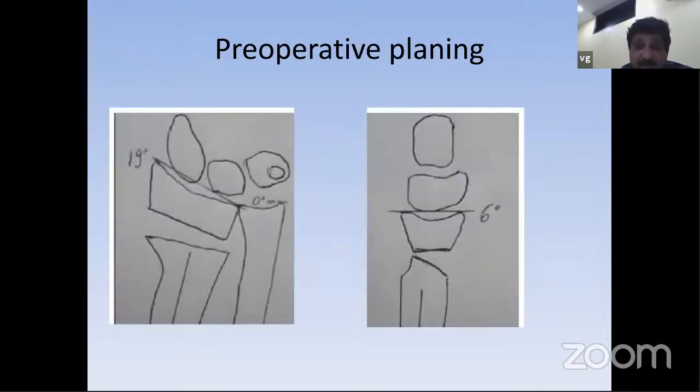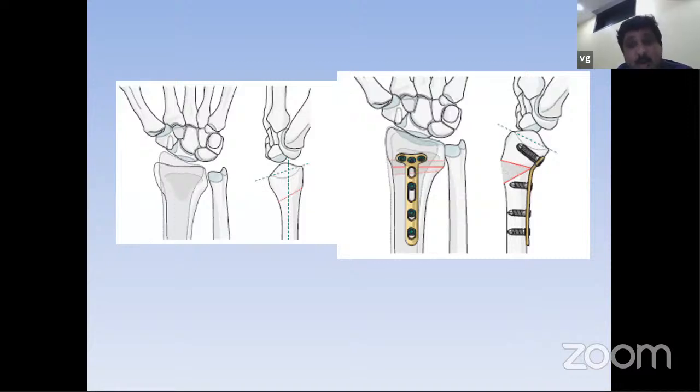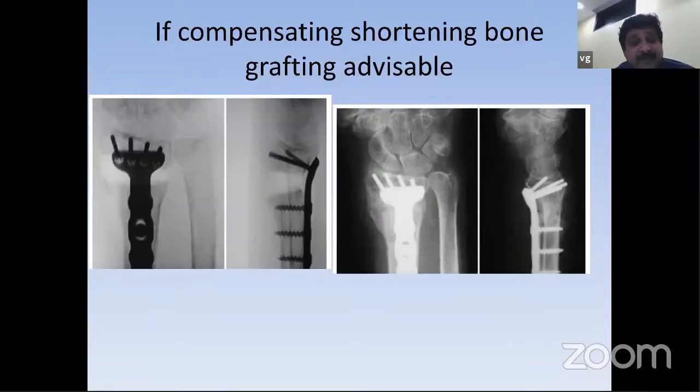So pre-op, you do the preoperative planning and do the open wedge osteotomy from the volar side. If you have to correct the ulnar plus deformity by not doing the shortening, but by doing the lengthening of the distal radius, which many times, if it is a late case, is a difficult problem because of soft tissues, you can definitely use a mini lamina spreader to increase the gap, and fix it. But in such cases, we always advise, especially in osteoporotic bones, that we must bone graft it. Otherwise, there's a chance of collapse or implant failure.